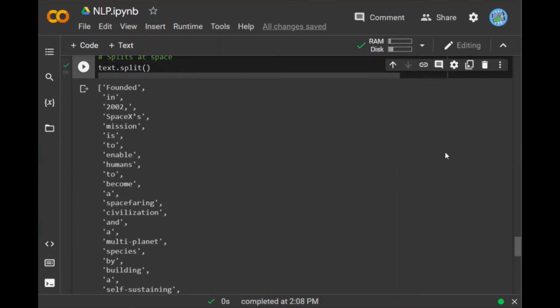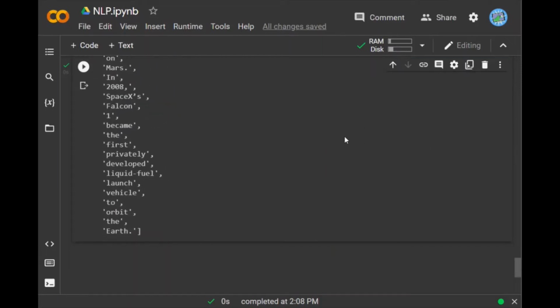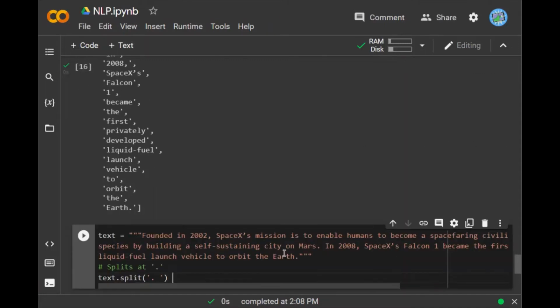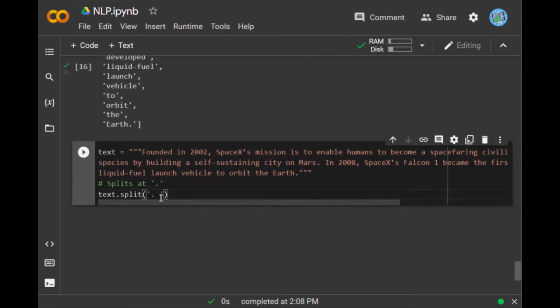Now what if I want to do sentence tokenization? That is, I want to specify a particular separator by which only the sentences get separated. So again, let me paste the code. I took the above code and specified that I want to separate the sentences by a full stop. Now let's run the code.